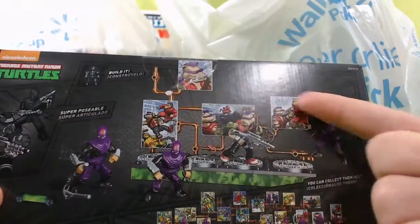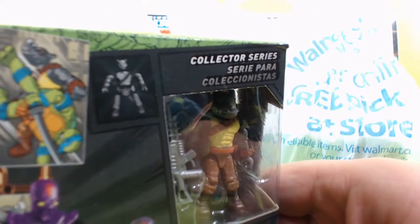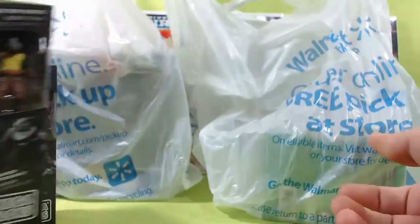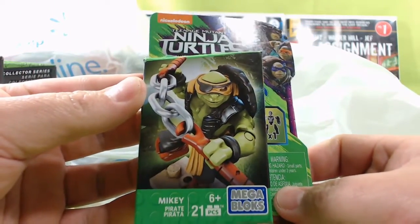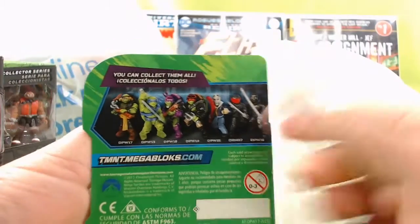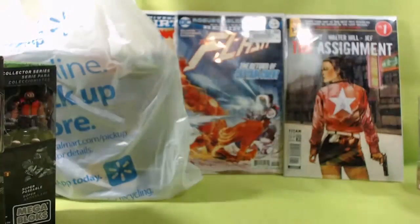D-Bop comes with what looks like just a base area - not sure if he comes with anything else, maybe check a future video. And I got the Rocksteady one, looking pretty cool. I'm not a big fan of Legos or building blocks, but I like collecting Ninja Turtle stuff every now and then. When you see clearance, you lose all sense of self control and think maybe you can collect another line of action figures.